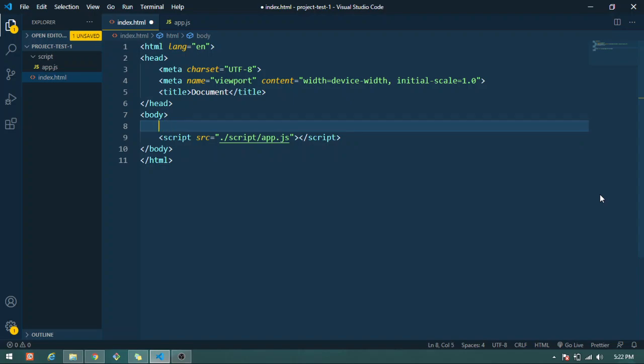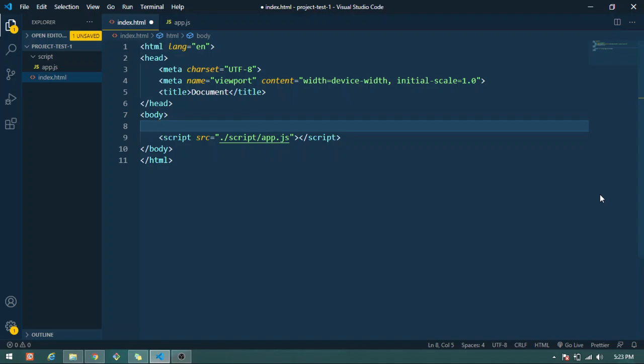But after ECMAScript 6, ES6, we got some new keywords like let and constant, const. Now we can define a variable using var, let, and const.